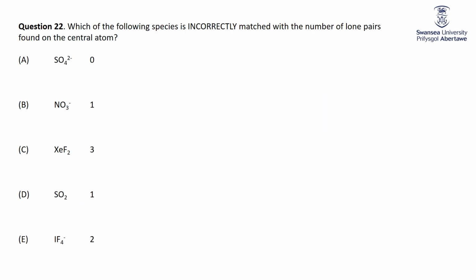Finally, yet more, which of the following species incorrectly match a number of lone pairs on the central atom? Sulfate, you draw it out, and actually with all single bonds you get 32. If you remember, sulfate is one that there is a debate over. Is it all single bonds, or is it 2 double bonds and 2 single bonds, which then have resonance? Doesn't make any difference in terms of the lone pairs, which is of course one of the reasons there's debate, because there's no good easy experimental way to say, oh yes, there's lone pairs or not lone pairs.